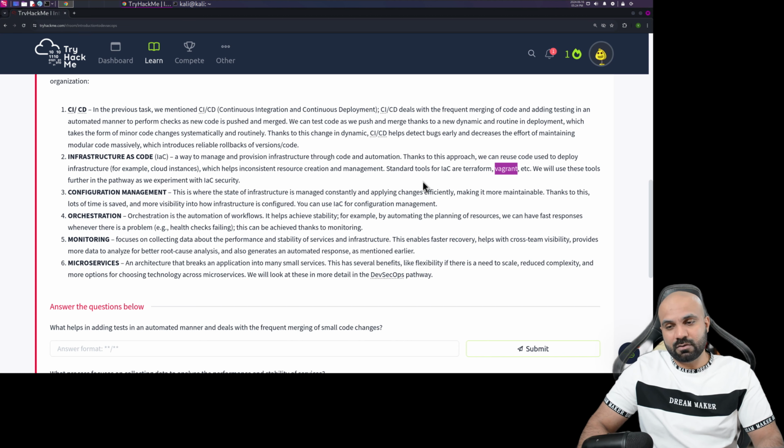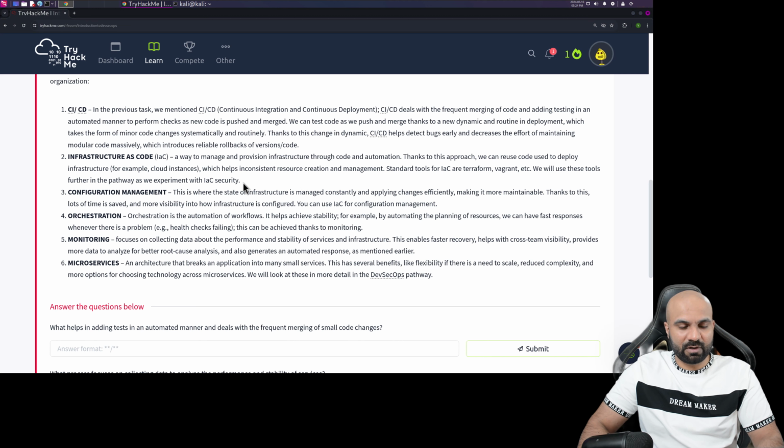So either you can use, for example, the Azure CLI to create everything for you using infrastructure as code, or you can use Terraform, which basically is a cloud-agnostic tool. You can use it everywhere. Okay, Vagrant as well. So we'll see once we come to that part.